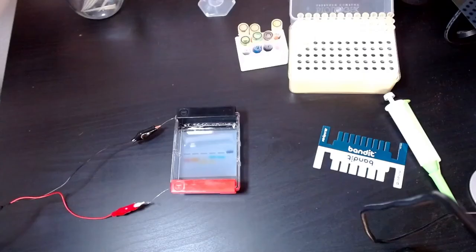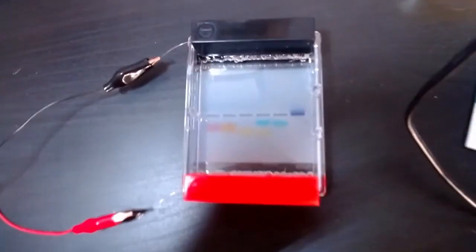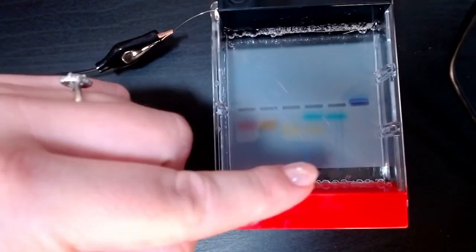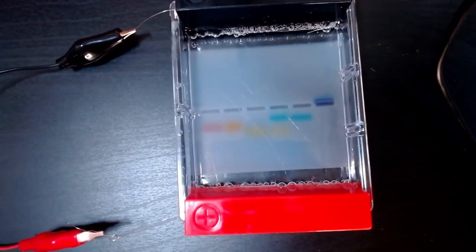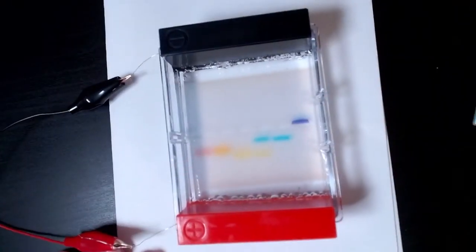And what we're going to do is flip back over to our experiment here, and zoom in on our gel. So I'm going to take our camera off the tripod, and we're going to get nice and close to this gel here. And I hope that you can see this. So we have our red, orange, yellow, green, blue, and purple bands. And I'm actually going to move these onto a piece of white paper so that you can see them a little bit clearer.